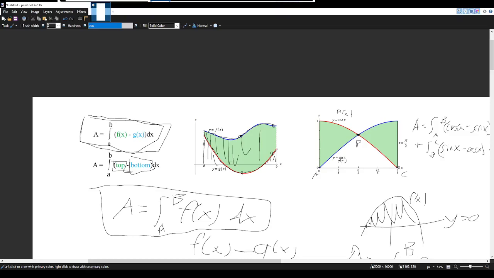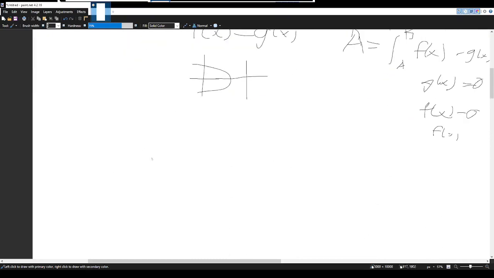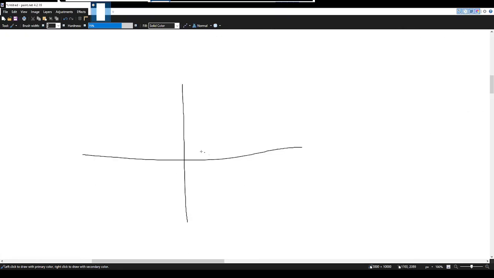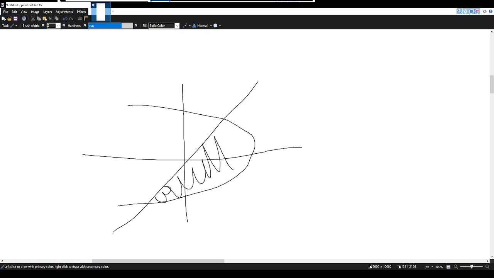Yep, area between two curves. Horizontal representative rectangle. Yeah, so I guess I'll talk about this. If they have something like this, where they have a sideways parabola and then a line like this, and they're saying find this area. This is one of those where you would want to do it in terms of y, because the only other way would be to go from here to here, and then from here to here. But I don't think that really works out all that well. You have to split it into multiple things, and say this straight line minus this curved part, and then this curved part minus this curved part. I think it'd be weird.